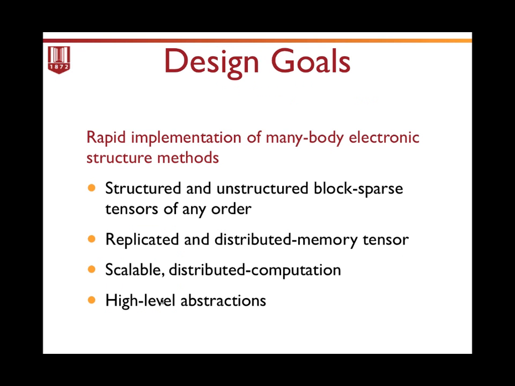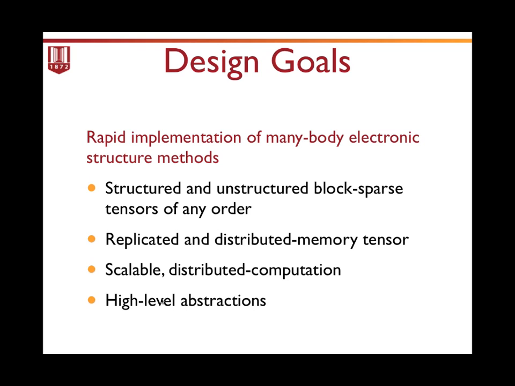So the design goals that we had for TiledArray were to help us implement new many-body electronic structure methods. So what do we need out of a tensor library to do this? We want something that we can easily compose block structures. We want to have replicated and distributed memory tensors, and we want to have distributed computation so that we can easily work on both small and very large systems.